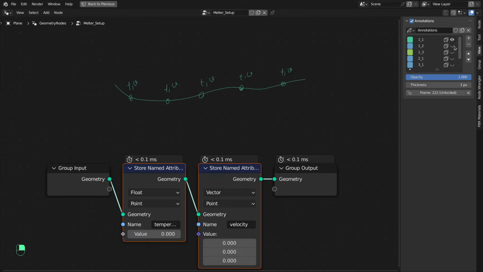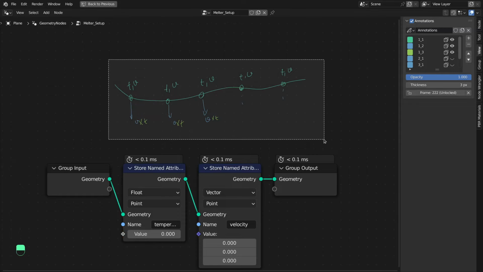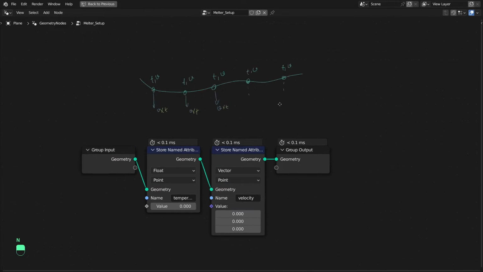Then we will move these vertices based on their velocity, and the velocity depends on their temperature. Means if a vertex has higher temperature, it will move faster compared to a vertex that has a low temperature. On top of that we will add the damp factor to the velocity and temperature, so that will really sell this melting effect. And after that we will add the self collisions to this mechanism.